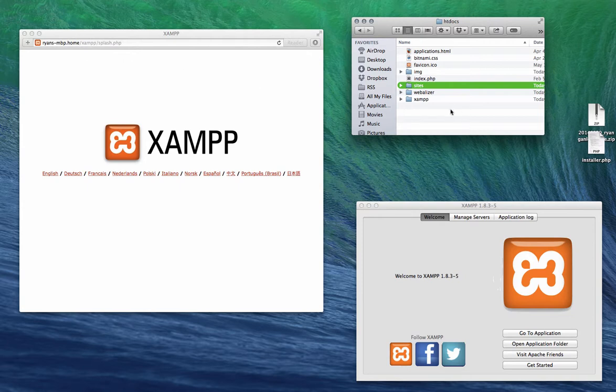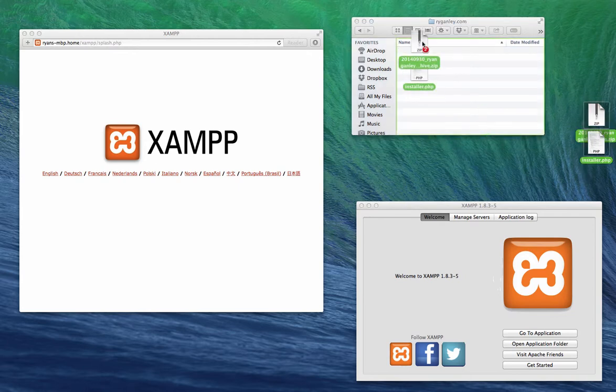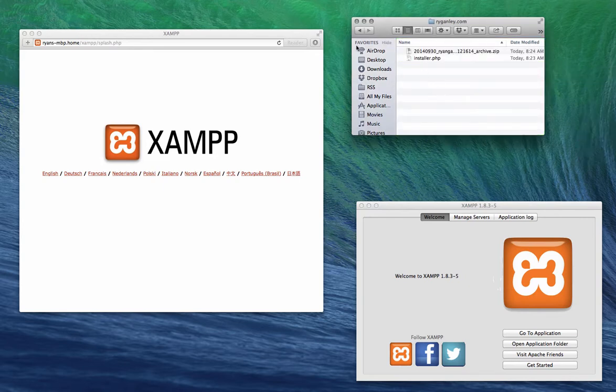So under sites, for every site, I'm going to actually type it in. So we're going to do ryanley.com. The reason I do this is that I know it's going back on the internet eventually. So I'm going to drag my 2 files that I downloaded from the Duplicator into there. And there they are. And we're back out, so we know they're right there. Okay. Let's just let that sit for a while.